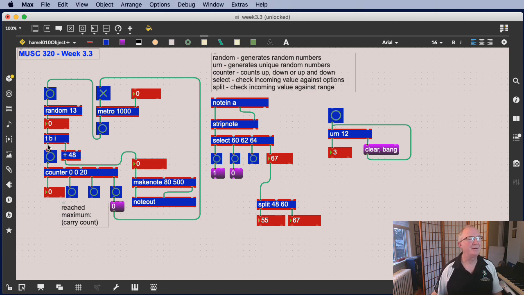But we also want to bang the counter, and the counter is simply counting from 0 to 20, and when it reaches 20, the last outlet, it's actually called a carry count, will send a bang out when it reaches its maximum. And with that bang, we're going to pass that into a message 0, and we're going to put that 0 into the metronome to turn it off.